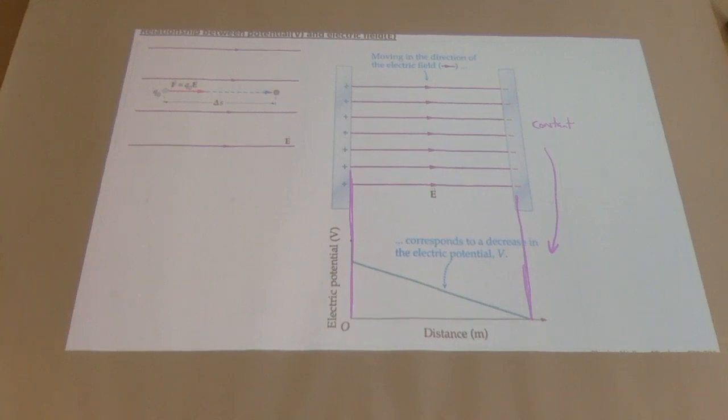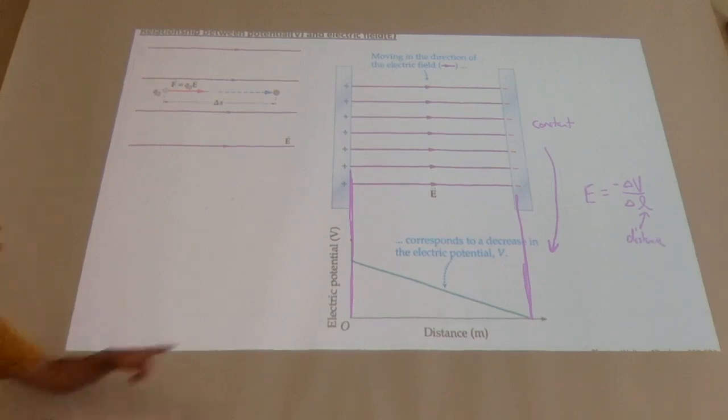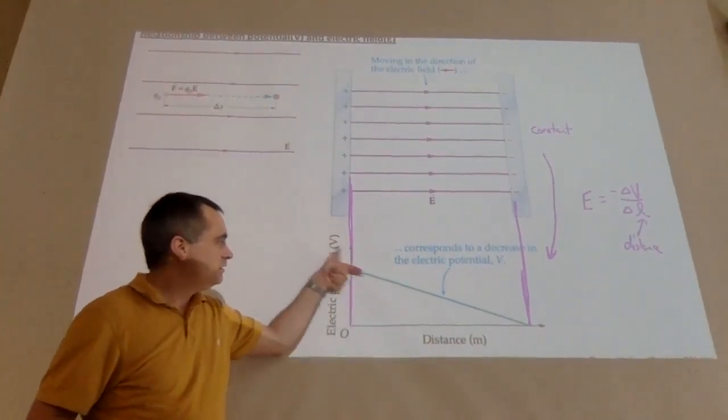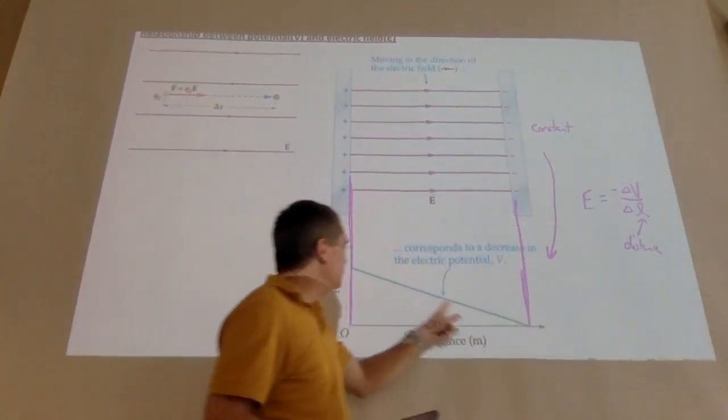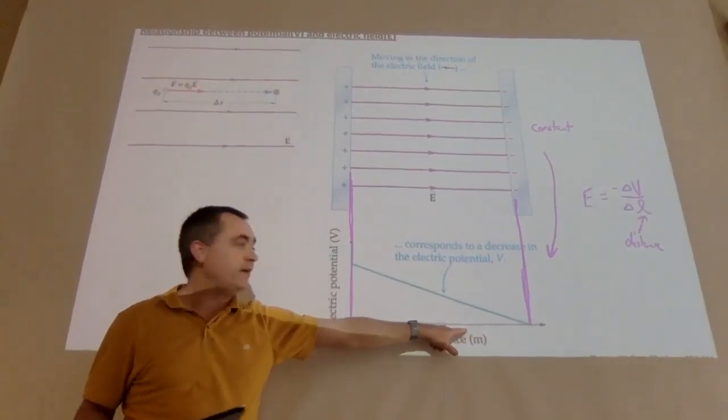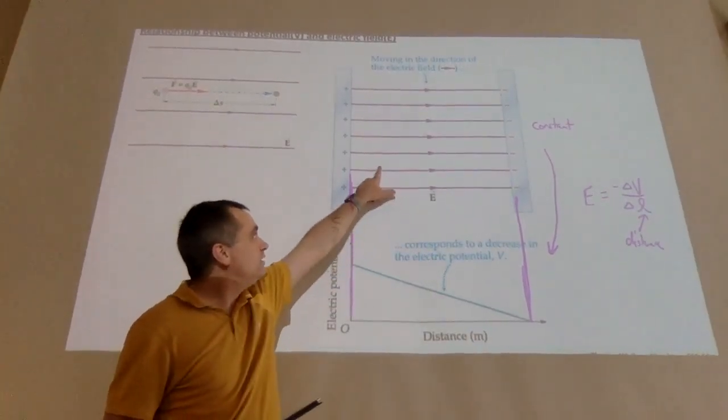It's a linear decrease. If I were to write this as an equation, it turns out that the electric field corresponds to the negative slope of the potential, or the negative change in potential with respect to, let's write this as L. This is basically a distance or a displacement. Now let's write it as distance, since that's what they did at the bottom there. Notice, potential versus distance, there's a slope, a rate of change. That's what this equation is giving us. The negative says it's a negative slope, okay? This tells us how the potential changes in an electric field.